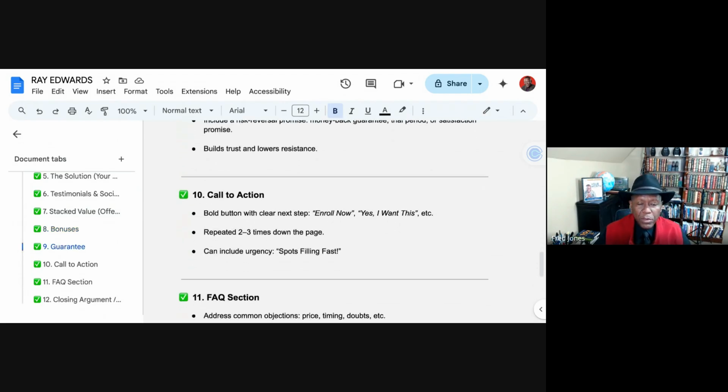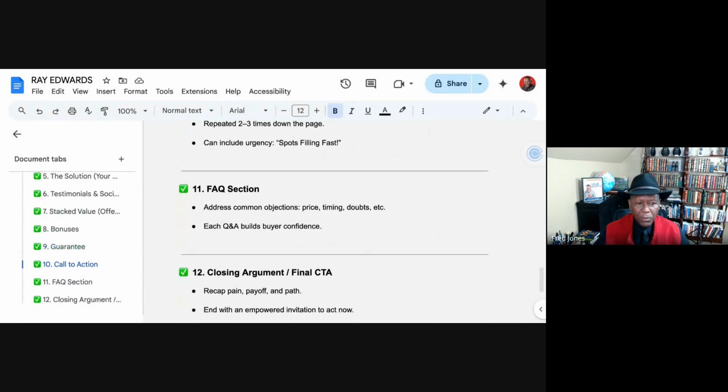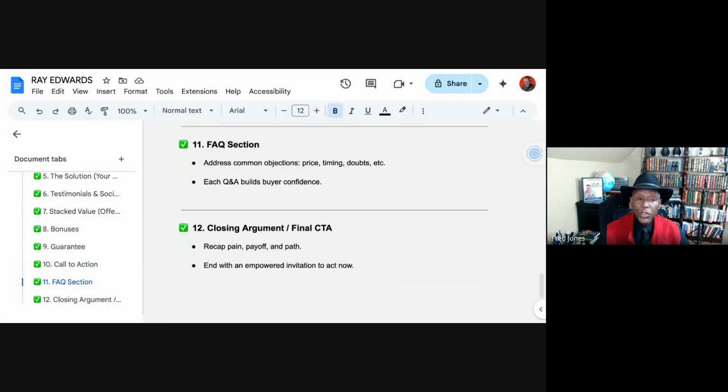Call to action. This is now they're going to get a call to action. All these parts are supposed to be on your sales page. And you put these parts on the sales page and you put your name, your brand, your personality into it, and you lay it out there, and then you can take people and walk them through it and do this over and over again. And you're going to be on your way to getting paid and not played like a champ. Okay. Frequently asked questions, FAQs. Just come on and ask the questions and put them in there. Put that down at the end of your page.